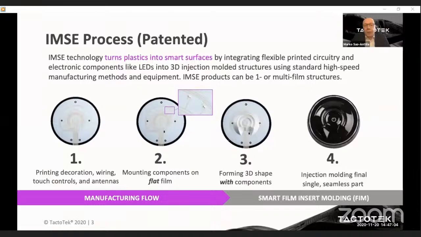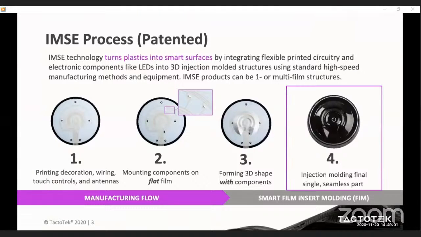Once the thermoforming process is completed, these parts will be cut into smaller pieces, laser cut or die cut, so that the film itself fits into a tool during the molding process. Step number 4, the final step, is the injection molding process.